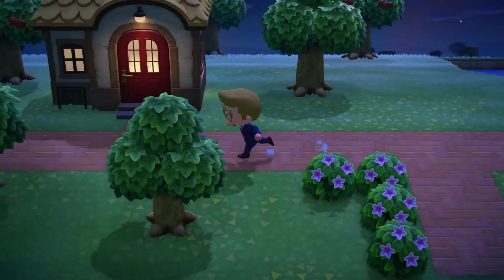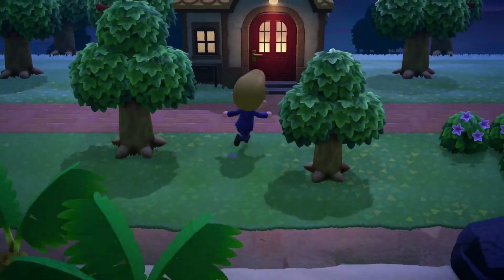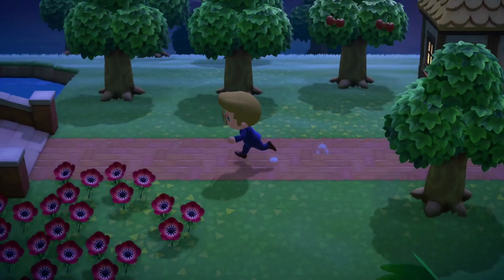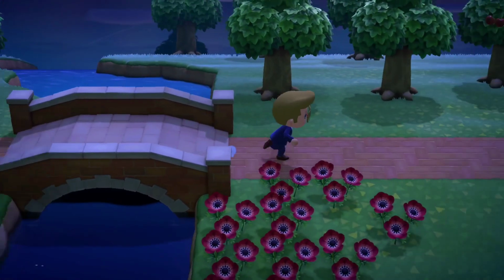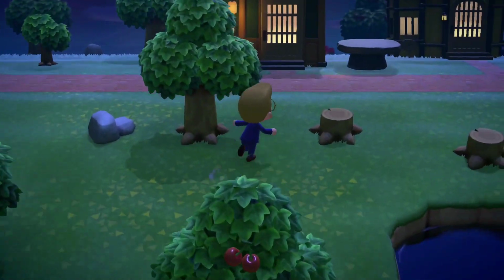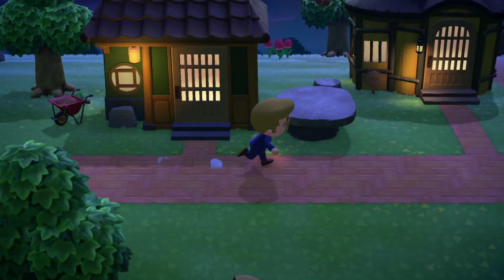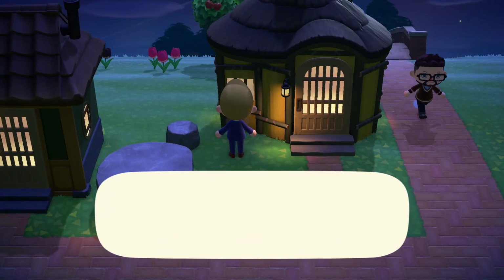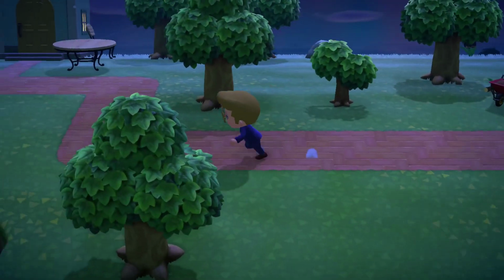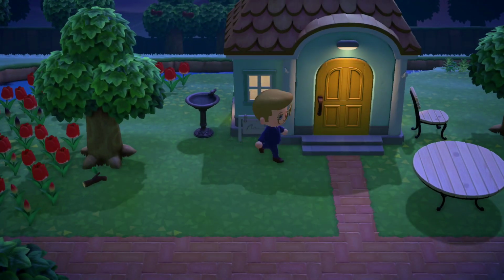Anybody DIY anything here? Kate was doing a cherry dress a minute ago. I don't know if she's still. Is this Pete? Yeah, it's the one closest. Yeah, right there. No, up. It's me. Kate's north. Up of that. This Rowan. Left. This Rex. Left. You said up, darn it. There we go.